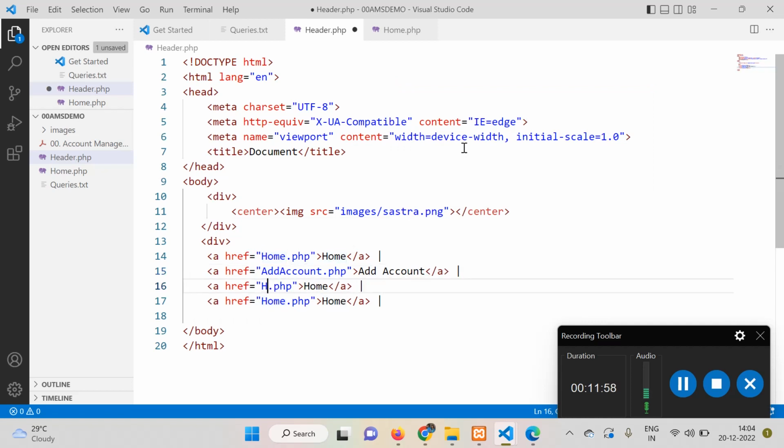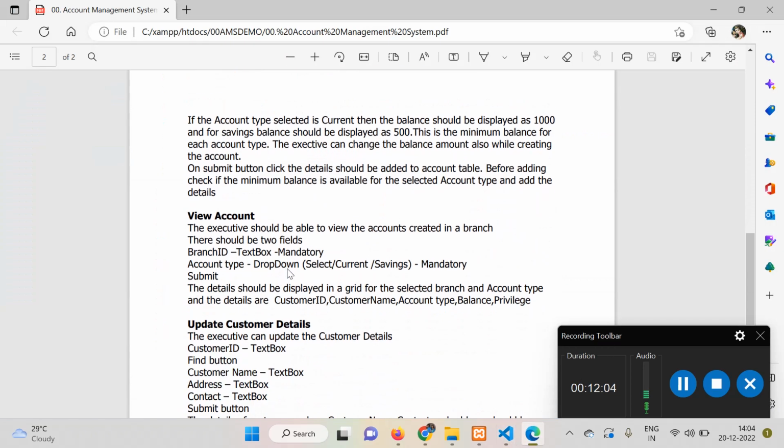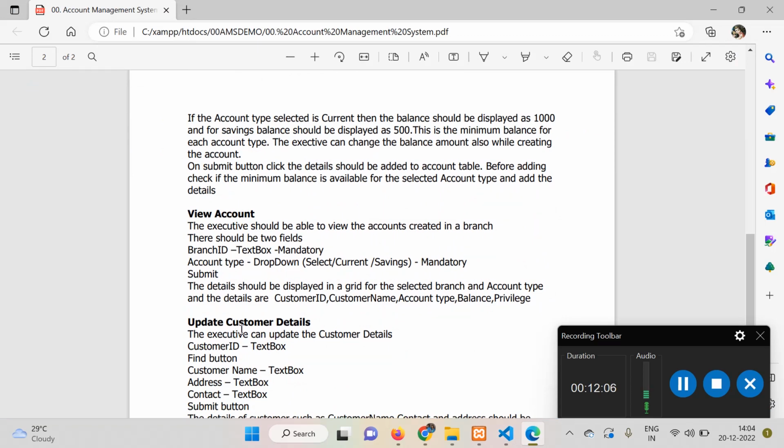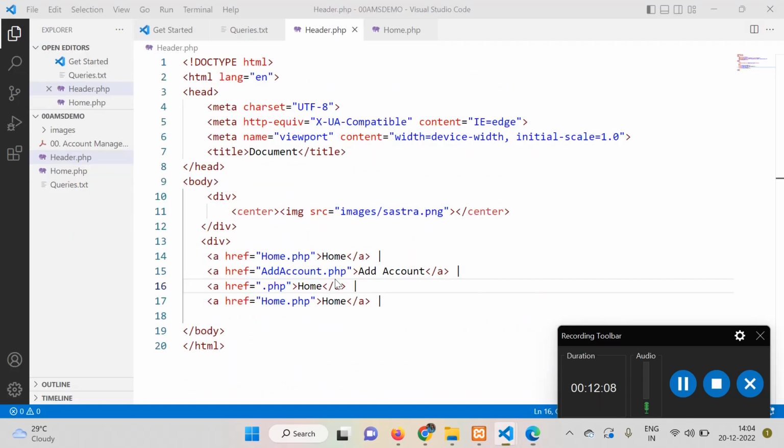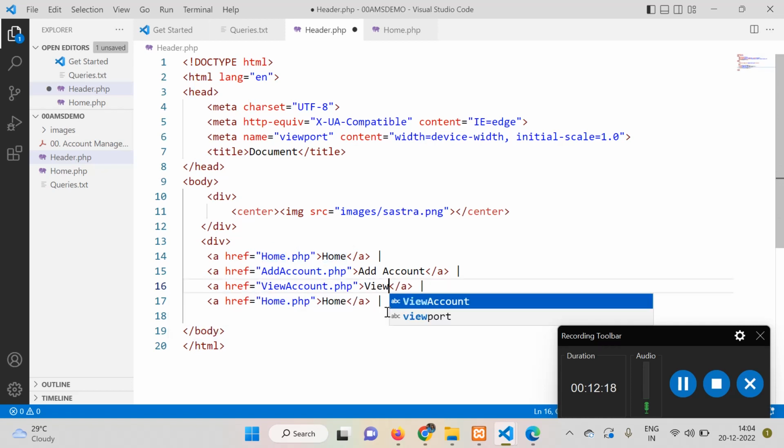Another option, as you see in the question, is add account, view account, and update customer. View account.php does not exist yet, but you have to create it.